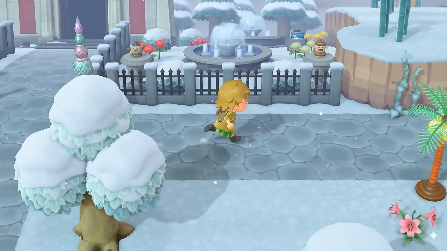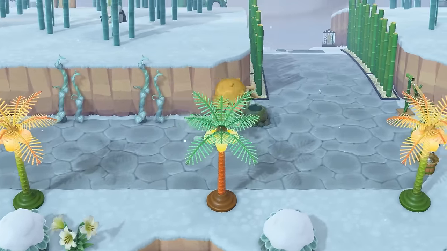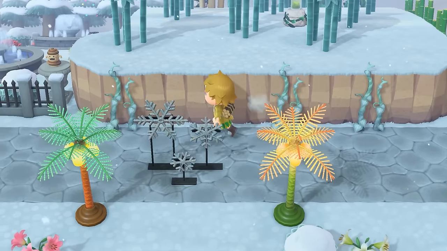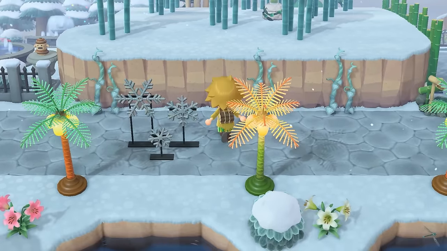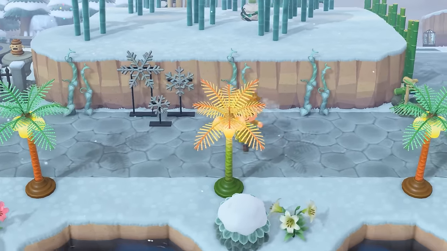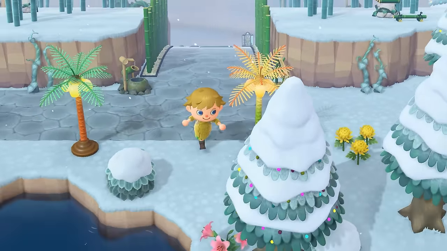And then over here, I made some more illuminated snowflakes, and I thought they could go between these palm trees. However, as I place it down, I'm reminded again that not everything in Animal Crossing works as intended. This is just not centering up the way I would want it to. Alternatively, I could deliberately put it against the cliff wall and not center it between the palm trees, but just have them kind of like this.